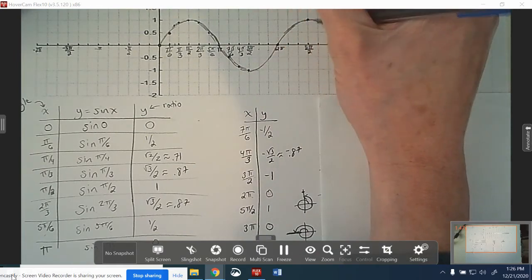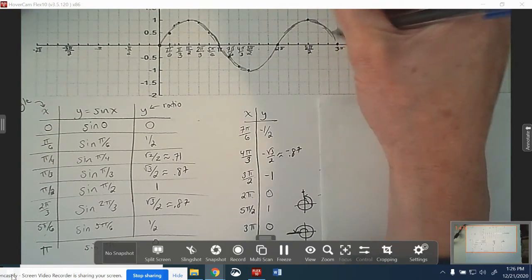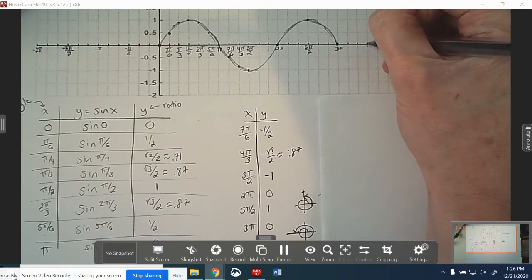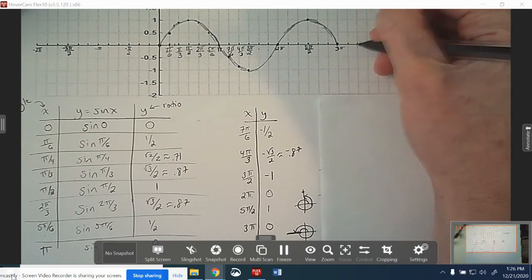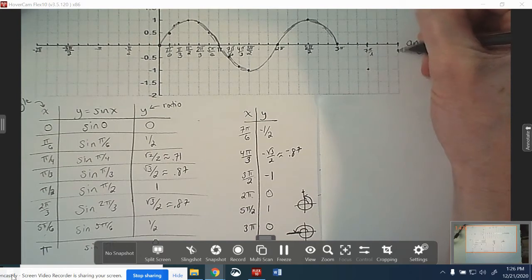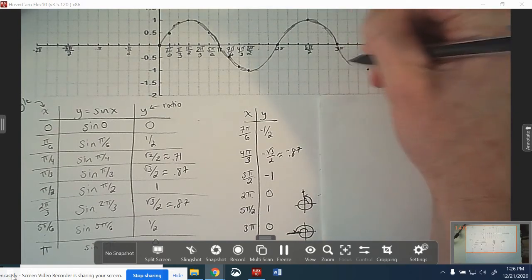This is a repeating graph. So what's going to happen after this is we're going to have a valley. If we were to plug in the next one out here, I'm going to skip over to this one. This would be 7 pi over 2. We would get negative 1. And I'm going to skip over here to 4 pi. If we were to plug in 4 pi, we get back to 0.